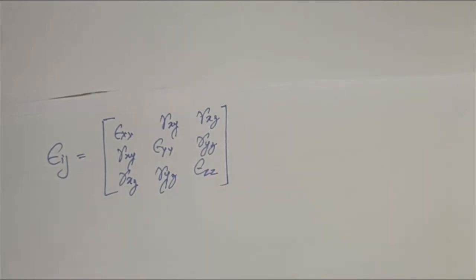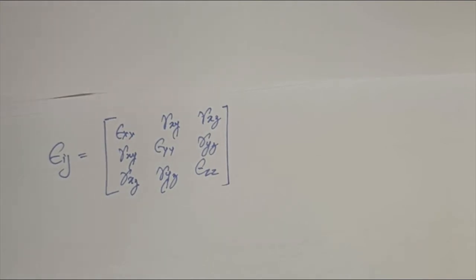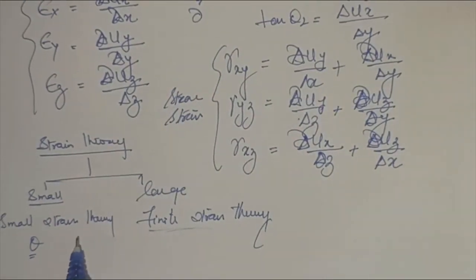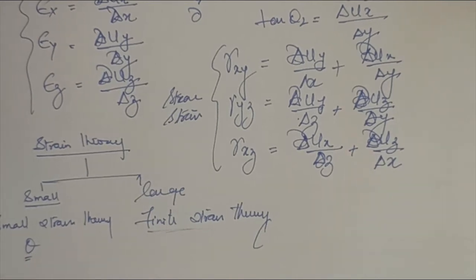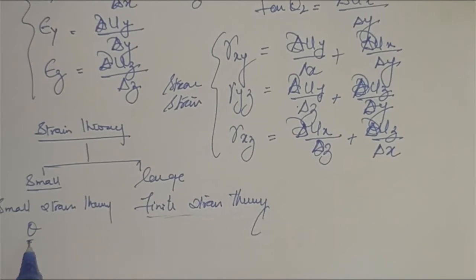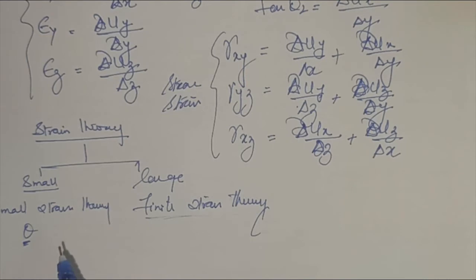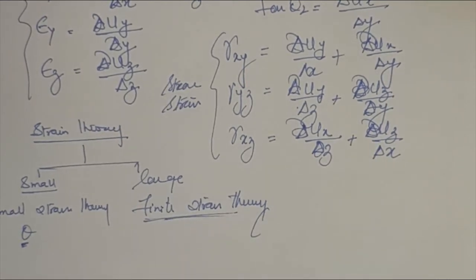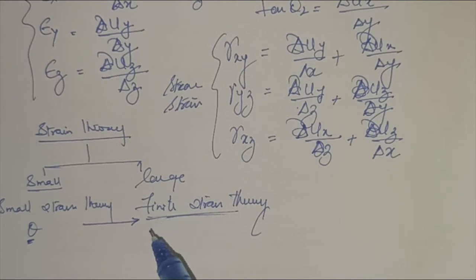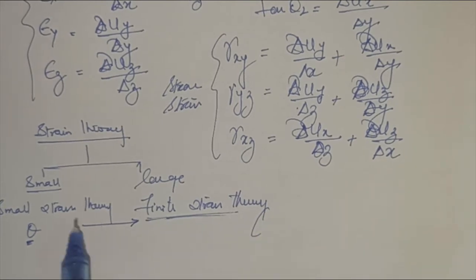Now there is a small catch and a small substitution to this. Though we have considered the small strain theory, we have considered it only because theta is very small. That means the shearing angles and the effect of non-linear terms are almost negligible. But in the finite strain theory, the non-linear terms are included, and the deformation is huge. But we have to ensure that the theory remains consistent. That means whatever is applicable to the small strain theory will be linearized and further continued for the finite strain theory. The story that is left here will be continued in the finite strain theory.